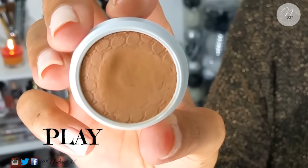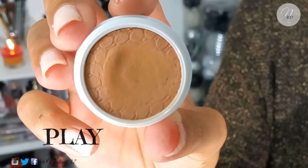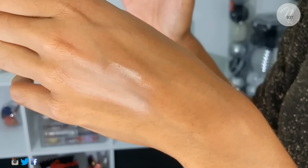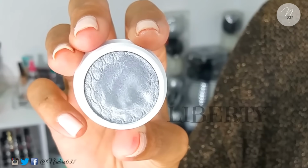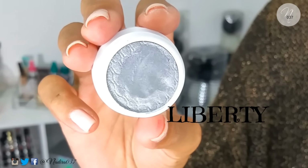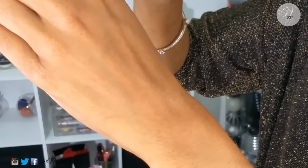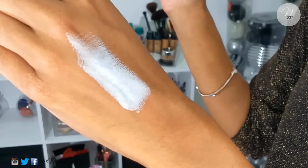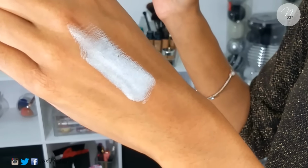This one is Play. This was supposed to be like a peachy color. It is a matte shade. It's more of like a yellow peachy to me. So I'm not sure what I would do with this one, but I do think the color is pretty. This next one is Liberty. This is an ultra metallic true silver color, which I love the pigmentation on. Do you guys see that? Like, gorgeous. Love this color.